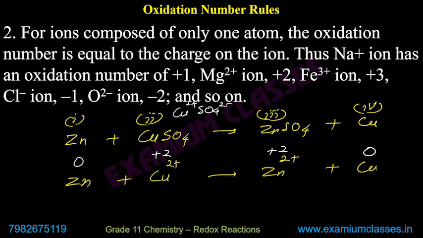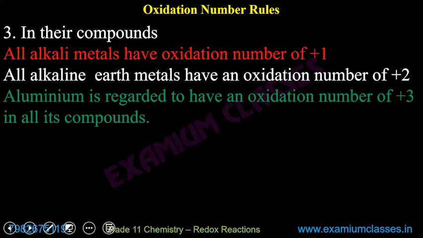So in normal cases, the oxidation state of elements will be equal to their valencies. But why do we have a concept of oxidation state? Because in many cases, they do not have charge equal to the valency. That's why the concept of oxidation state. That charge is exactly how many electrons are being transferred in reality.